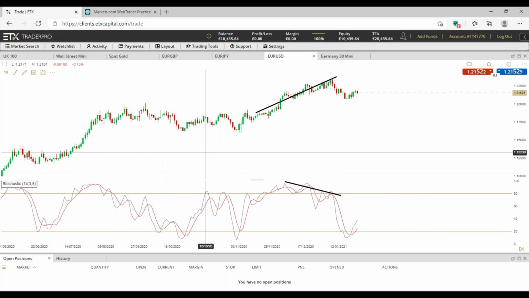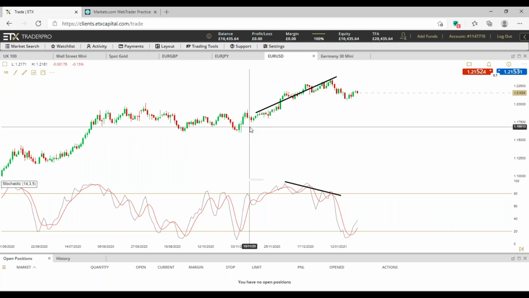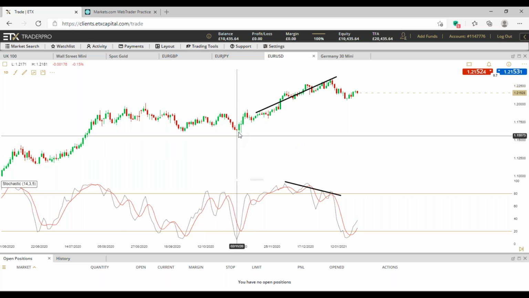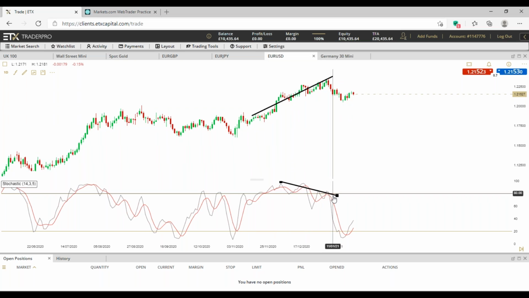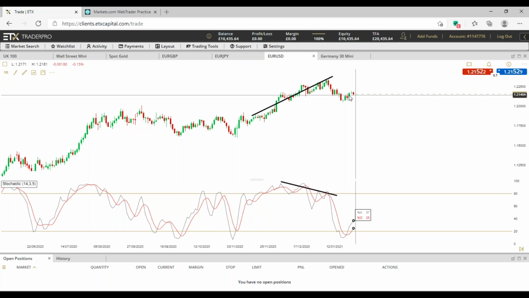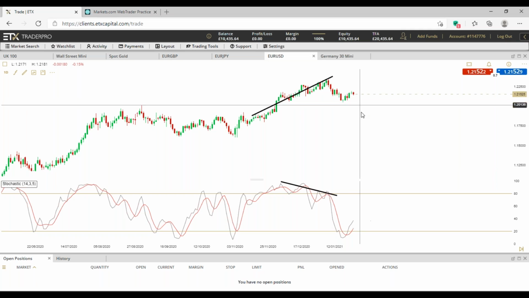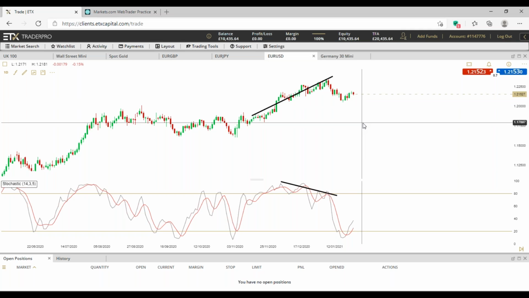And again, the same on the euro dollar. Euro dollar again showing you negative divergence. So you've got the euro dollar going upwards. You can see that since October it's been going up. You can see the divergence here. It's been making lower lows all the way, and that potentially could mean we could be cracking back down again. So this upward move we've been seeing since November could be coming to an end. So if it does roll over again, you could look to sell this.